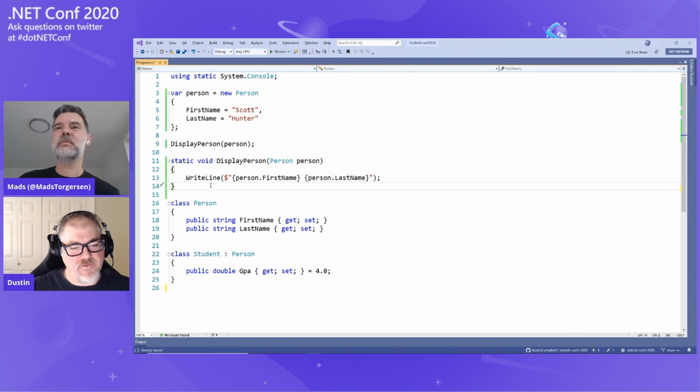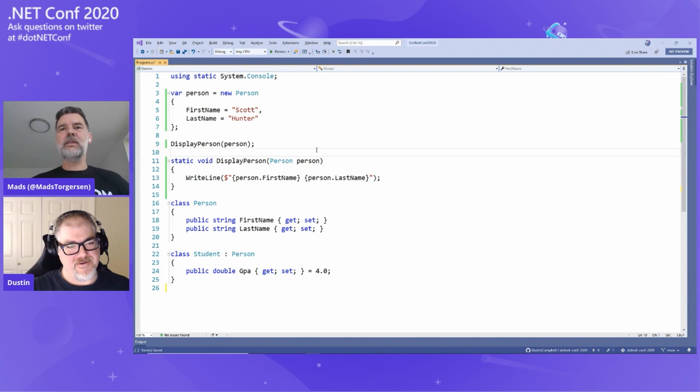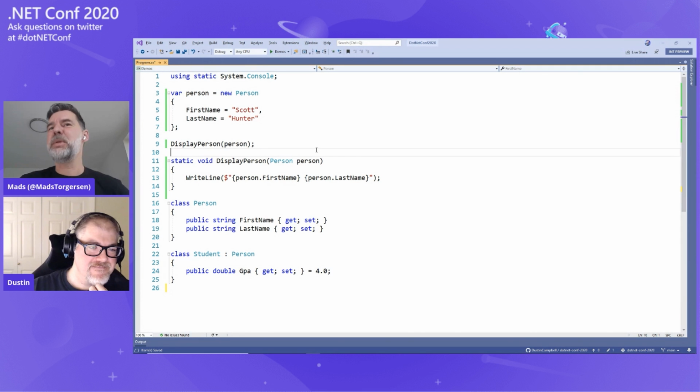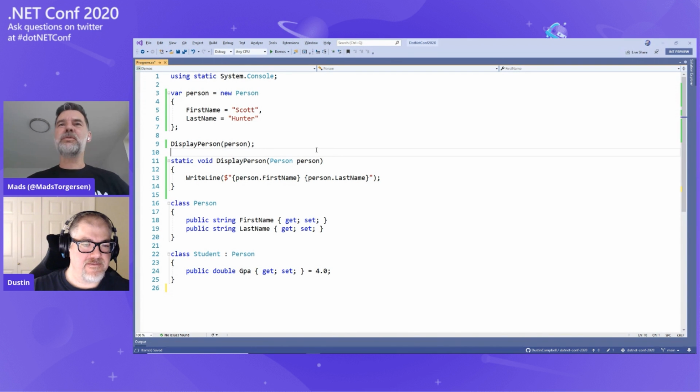But tell me about this. We've got a function here at the top level as well. Yeah, but that's just like where it was before. It was a local function inside of the main method, and it's still just a local function. We didn't take the step, at least in C# 9, to say you can define top level functions that are, say, public and can be called from anywhere. So this is still only something that can be called from within the program.